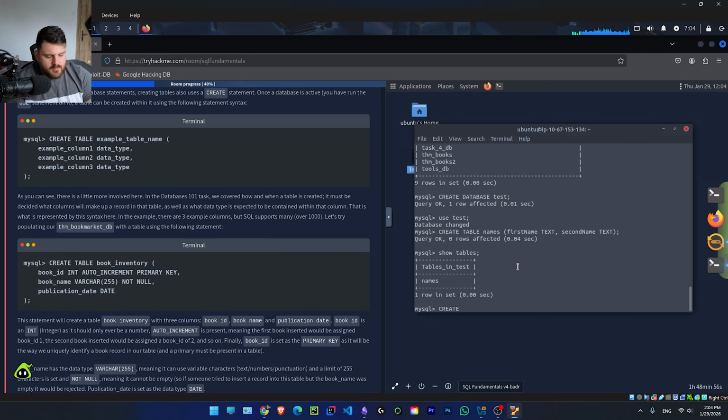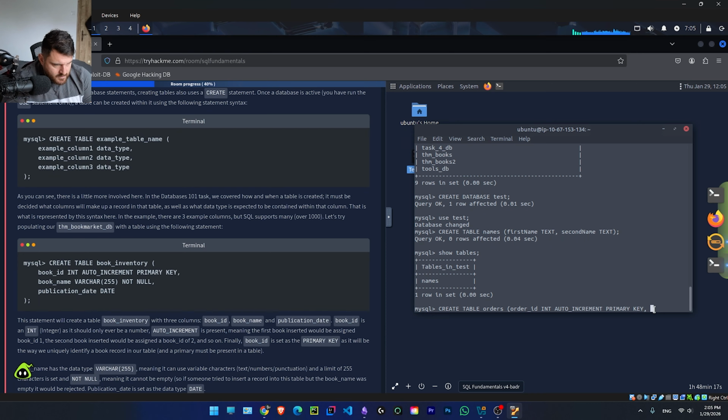Okay, create another table. Create table orders, order ID, int, auto increment, primary key. This will automatically add to the primary key, the unique key, a number, so we don't have to set it up.